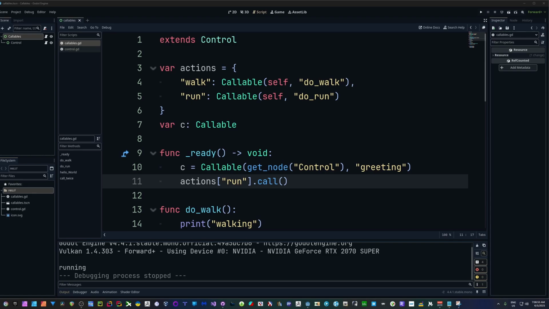So maybe we have these stored as like, well, animation doesn't really make sense because you would use an animation player in that case, but you get the idea, right?